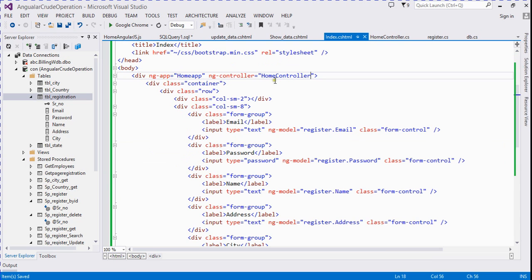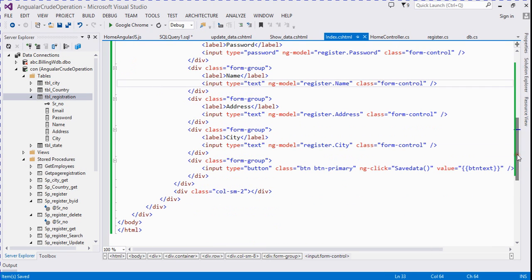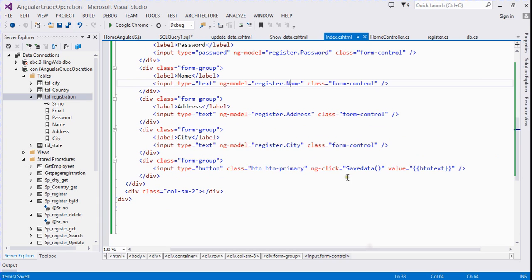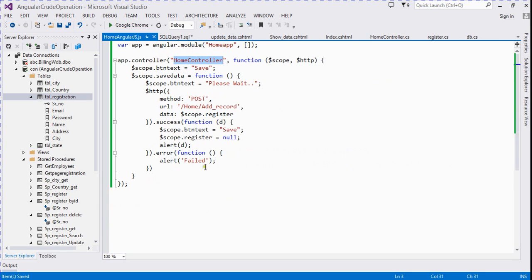This input control is for email, and this for password, it's for name, and it's for address, and this input control for city, and this button is for saving a record into the database.